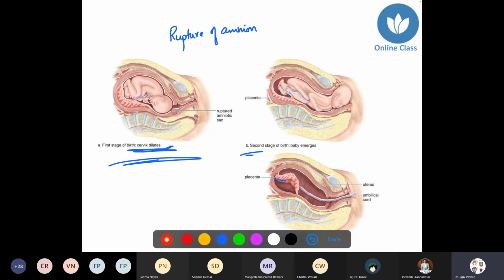There's a release of fluid. And then the baby tries for expulsion. In the expulsion stage, the head comes first. And then there's a cut of the umbilical cord. The umbilical cord is cut. This is how it happens. Which hormone relaxes the pubic symphysis? Do you know pubic symphysis? Everybody knows pubic symphysis. Which hormone relaxes the pubic symphysis? Come on, tell me.